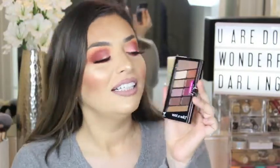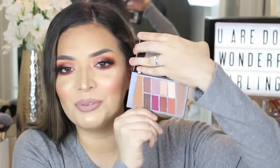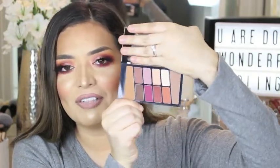I think you guys know my number one, my first place. You've seen me use this in a couple of videos, but this is the Wet n Wild Rose in the Air eyeshadow palette. A lot of you guys love this palette already. I've seen some videos of you guys using it. So yeah, this one is such a loved eyeshadow palette by a lot of people. It is a dupe for the Modern Renaissance by Anastasia Beverly Hills, but this is way cheaper. This is around $5, I believe, $5.99.